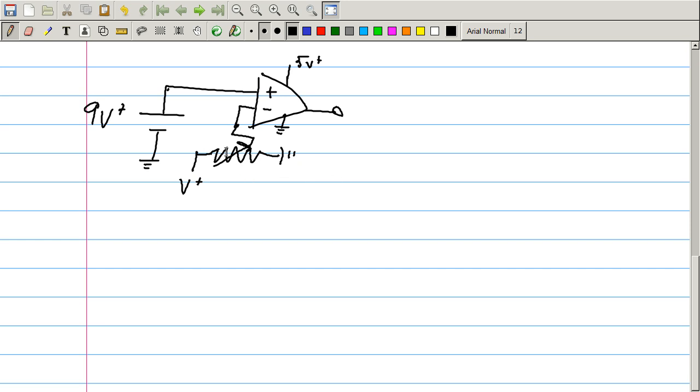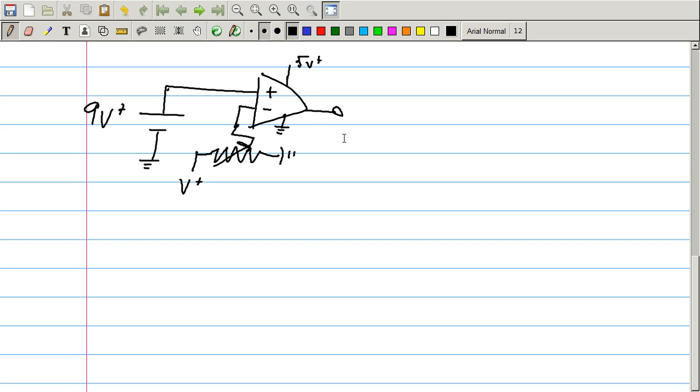But with this, what you can say is, if this battery drops below a certain voltage, and you can control that voltage with this potentiometer, it will generate a different signal. So as long as the 9-volt supply is greater than whatever this cutoff voltage is here, the output will be 5 volts. The second it drops below this voltage here, output becomes low, goes to ground, and something happens. You're now aware that it has dropped. So this is a very simple way to make a battery voltage detector. Obviously, there's a better way to make a battery voltage detector, but this is a very simple one.